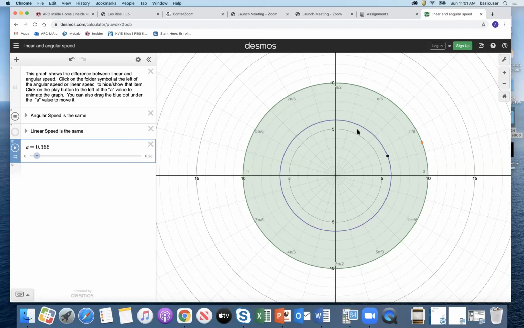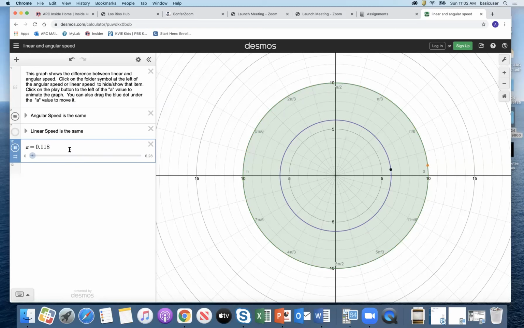If you see what we have here, there are a couple of points on different circles of different sizes. I'm just going to hit play. So if I put these points in motion, we can talk about two things. We can talk about just how fast the point is moving. That's just like regular velocity, like the motion of a car, just the path happens to be circular, but that would be called linear velocity. Even though it's not moving in a line, we use that term linear velocity. That's your standard velocity, like miles per hour, that kind of thing.